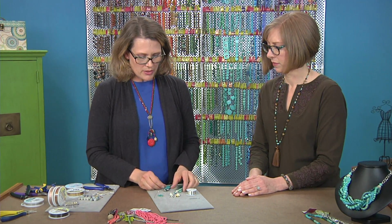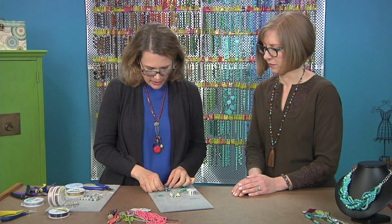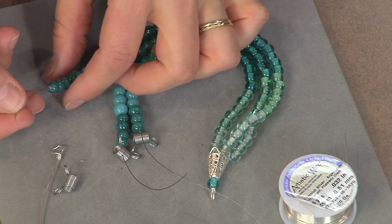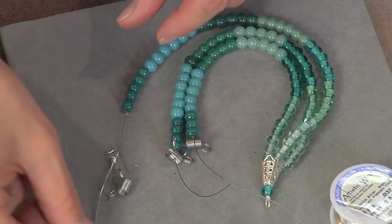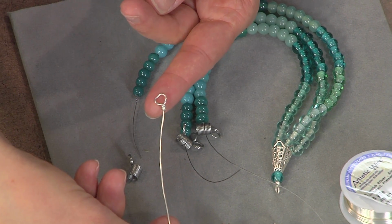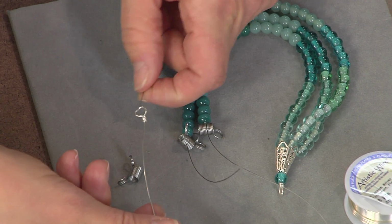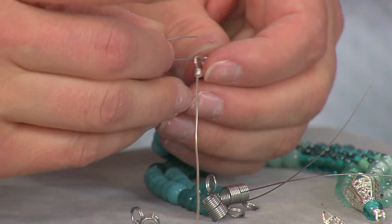But this way, I think is a great way to make a kind of bunchy necklace, something that you don't necessarily want to lay flat. You want it to be clustery. Right. So I thought I'd show you really quickly how you do that, because sometimes you wonder, well, how did they get the beads inside there? So what I've got here is my bead strand with a crimp on it, and then I have made a wrapped loop wire. It's just a simple wrapped loop. It's secure. It's easy to do with your round nose pliers, and then you just pass this through here and back through, and you'll crimp the tube.